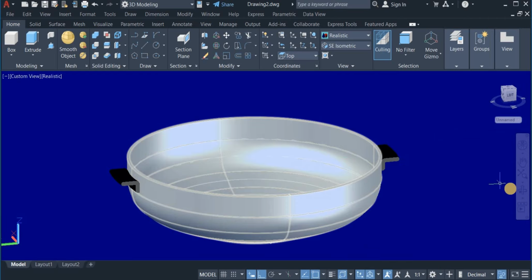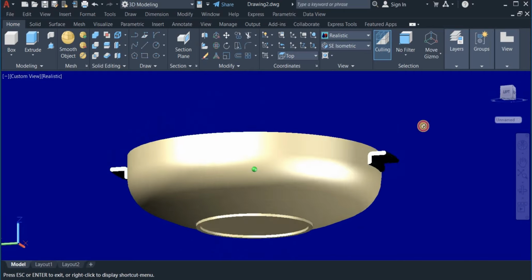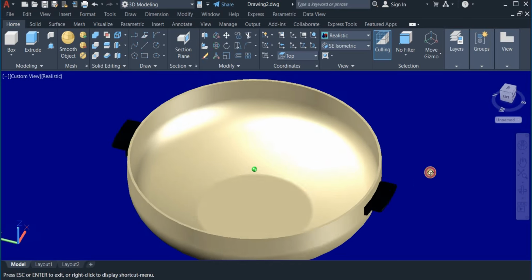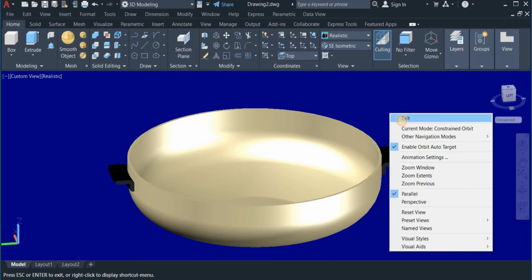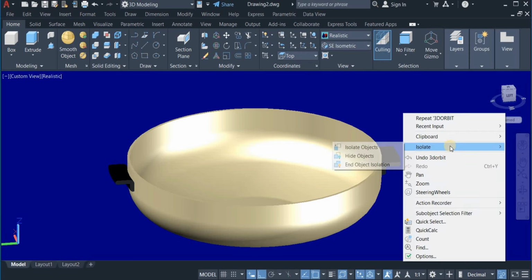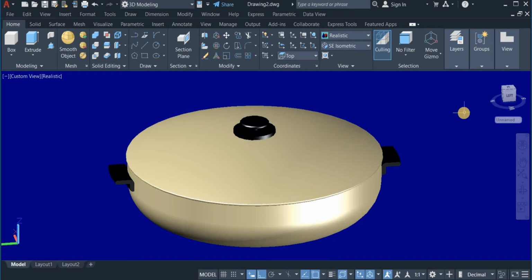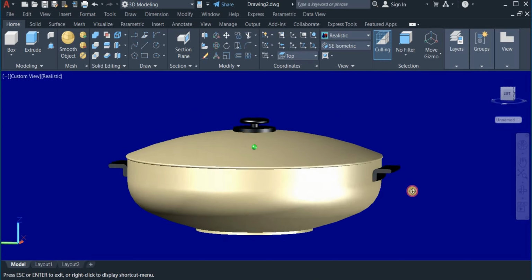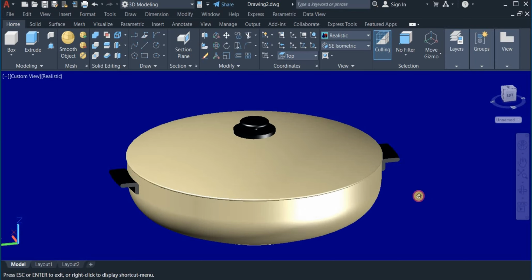So here is the interior of this dish, and here is the bottom side of it. Okay, so I'll cover it back. Okay, so without wasting much time, I'm going to open up a new page and start this design so that you can follow step by step on how I created it. So let's get started.